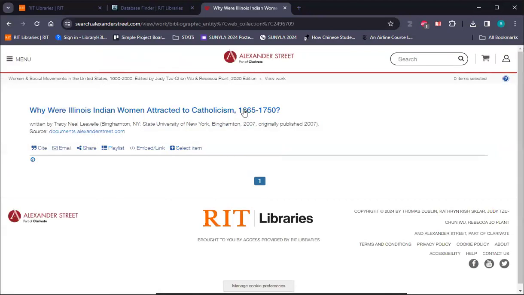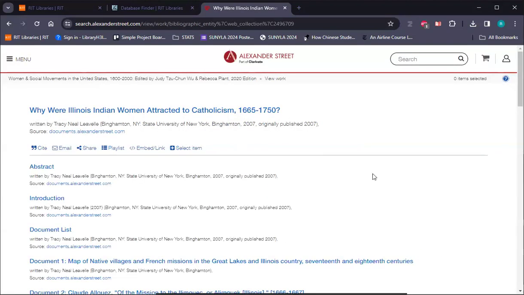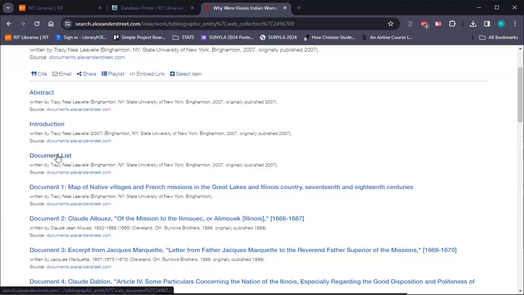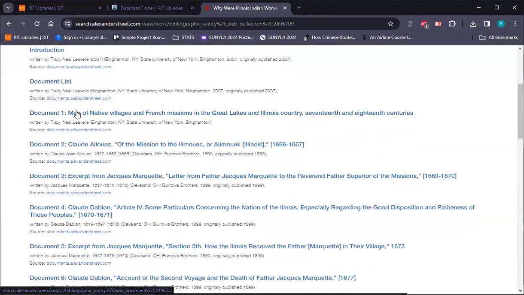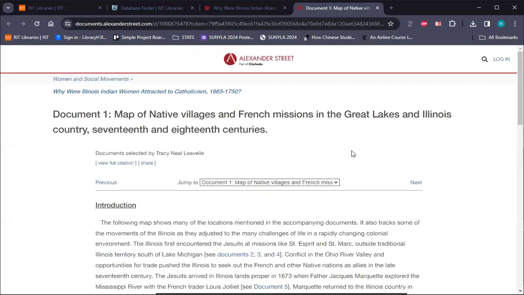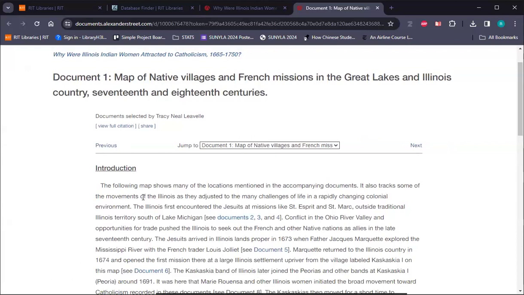And so clicking on that actually brings me to kind of the table of contents, if you will, of this document set. And then from here, I can see the document list, or I can go to specific documents. Let's go ahead and do that. So document one, once again, these are interpreted or analyzed by academic authors.